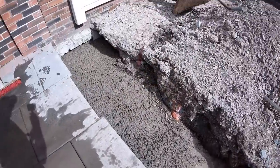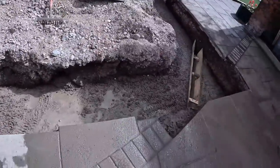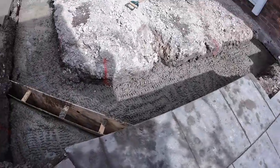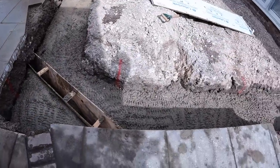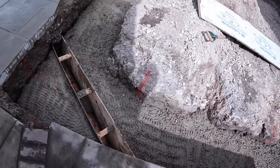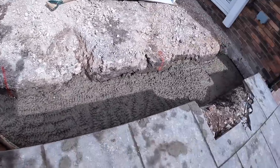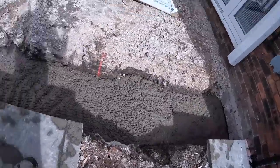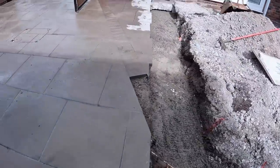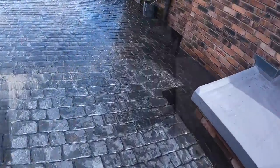Well, I'm knackered. That was 15 minutes of chaos, and three big lads with three big barrows. The sooner that's in... I couldn't keep up with them. It was quite a stiff mix, which is handy because it stops it coming up underneath that pipe. But, pretty knackered. So I've got to clean up after them, then clean my tools and get back to the pointing. Let's get cleaned up.